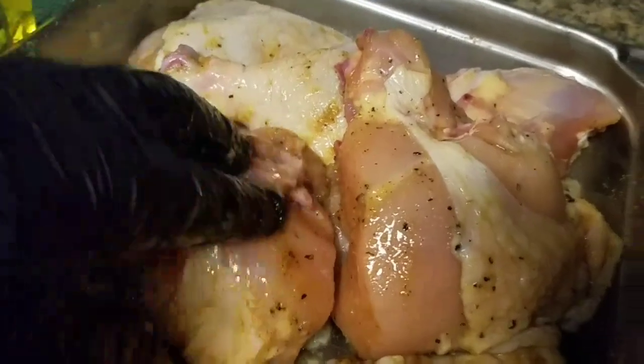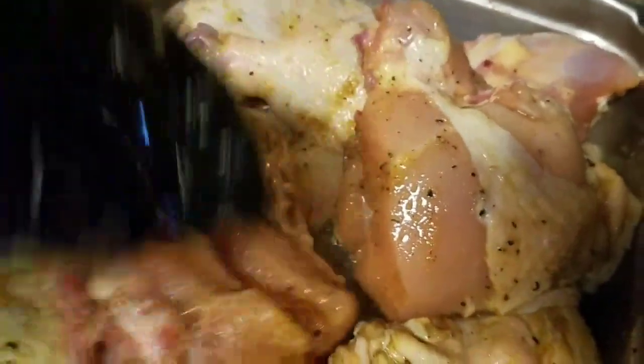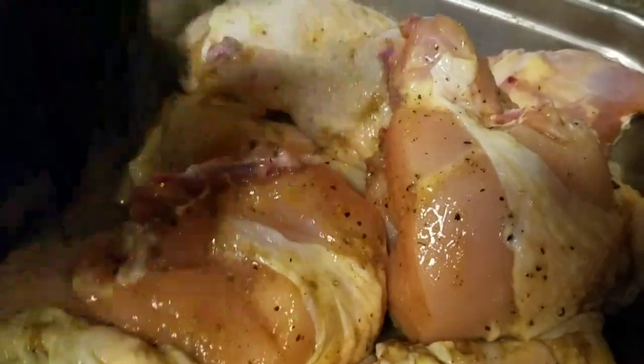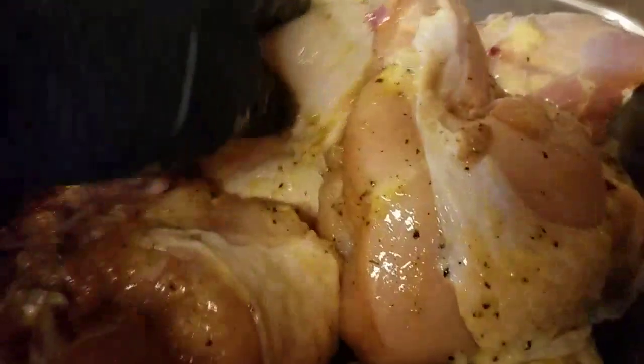The main thing I'm trying to explain to you here is that there is no right or wrong way to season the chicken if you're going to smoke it. It's just what you prefer. Now, I will say one thing. Stay away from putting a lot of sugars and stuff on there because the sugars will burn on you. So you don't want to use anything that's got a lot of sugar in it when you're smoking something like chicken, because chicken's got to go all the way till it's cooked all the way through.